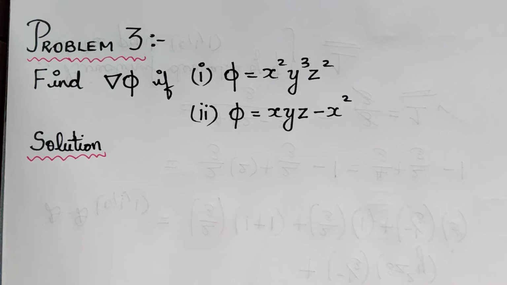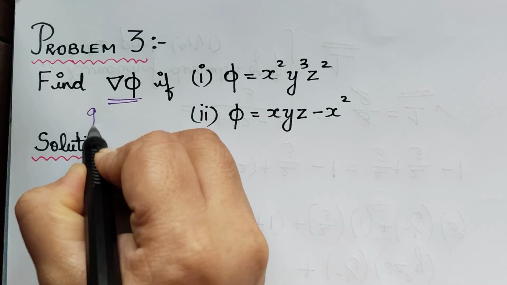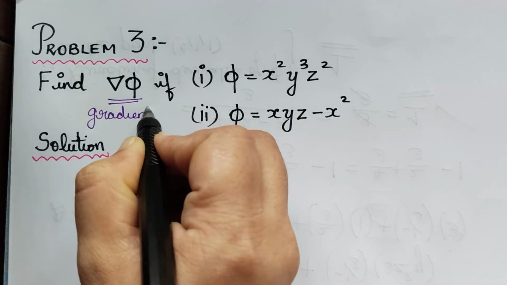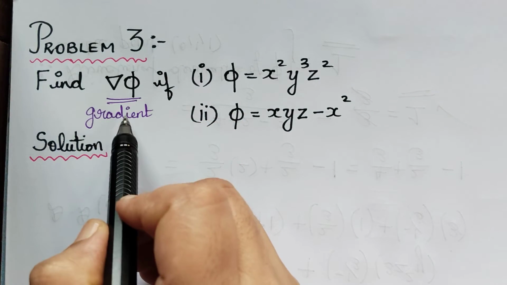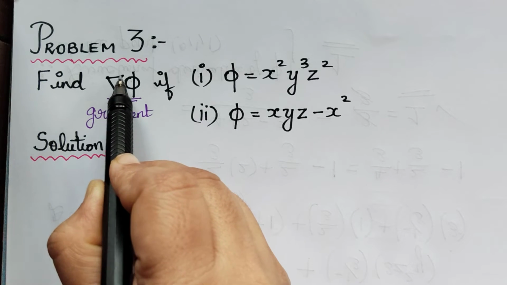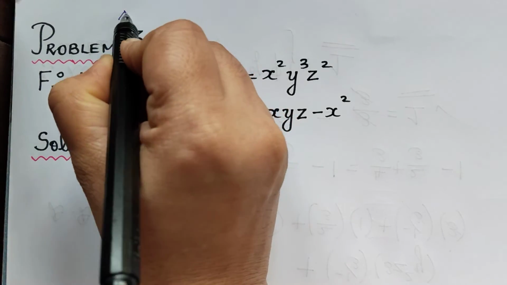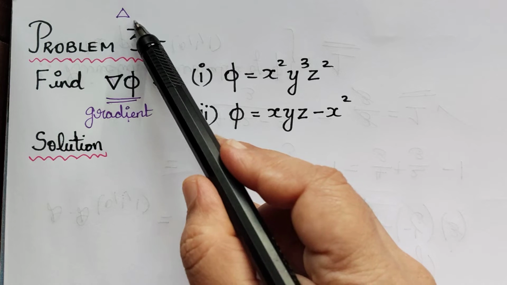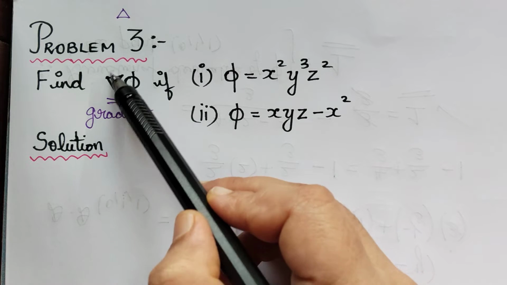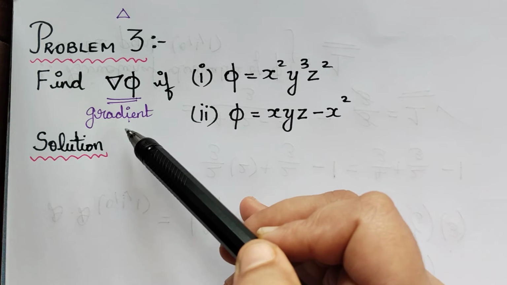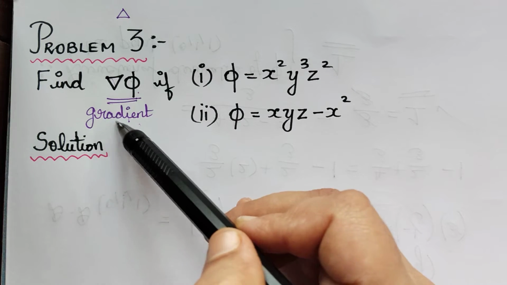So now here we have a problem where we have to find nabla phi. So what is this nabla phi? It is the gradient. Sometimes they may give it in words, or sometimes they may give it in representation also. This symbol, this operator, is known as nabla. Some books also refer to it as del. But for convenience some call it del also. So del phi also you can call it, there is no mistake in that, but it's actually nabla. This is the gradient, also known as grad phi.